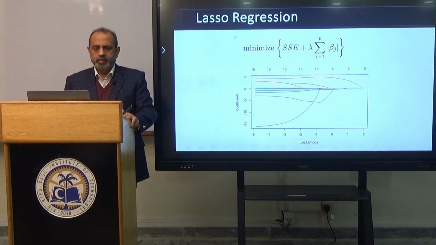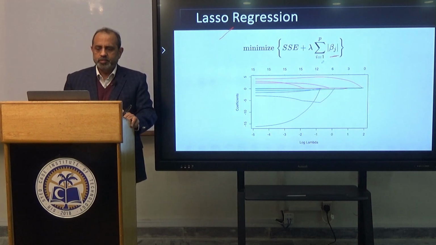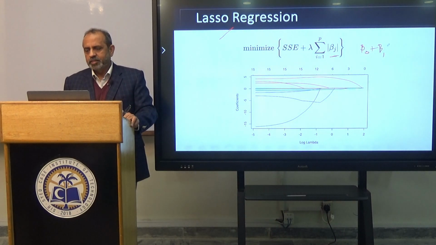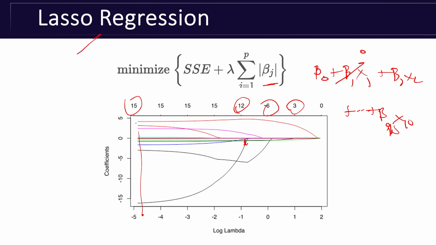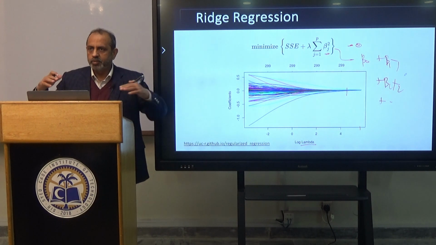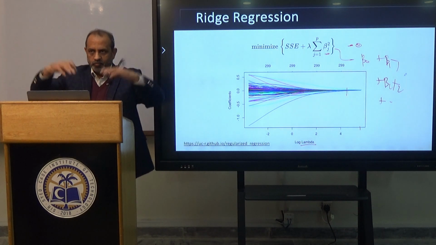And this is the second regularization, which is called lasso. Lasso is where you take the absolute value. The difference between ridge and lasso is that lasso will make some of the coefficients equal to 0. So for example, if you have 10 features, B0 plus B1 x1 plus B2 x2 plus up to B10 x10, it means there are 10 features. Ridge will never make any beta equal to 0. Okay, ridge will ensure that they are all non-zero, so they are always in the model.